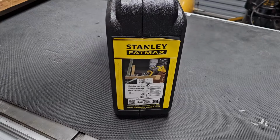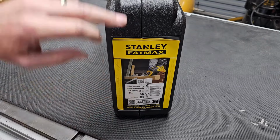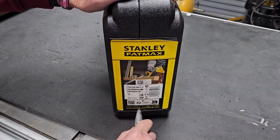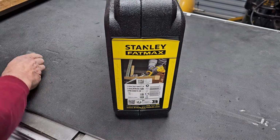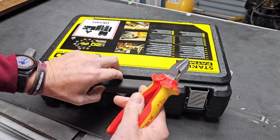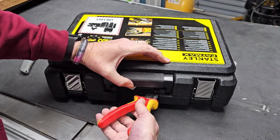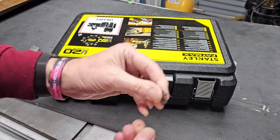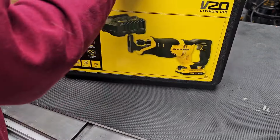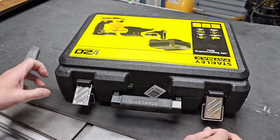Okay, on the other side, obviously it tells you the model and all that good stuff. Same again, let's get this open. A pair of side cutters to cut the little cable tie. One of them. Right. Let's get it out of the box.